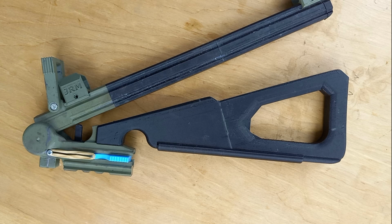So in summary, the G-22 is about as simple as a gun can get, and that makes it really easy to build, cheap, and reliable. It's a really fun and handy little rifle, and I really recommend trying it out.